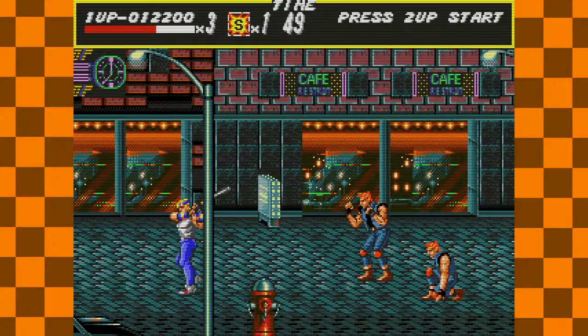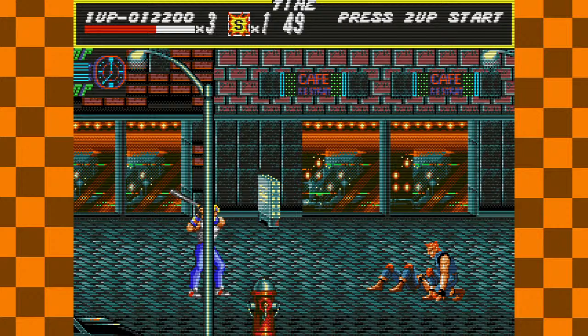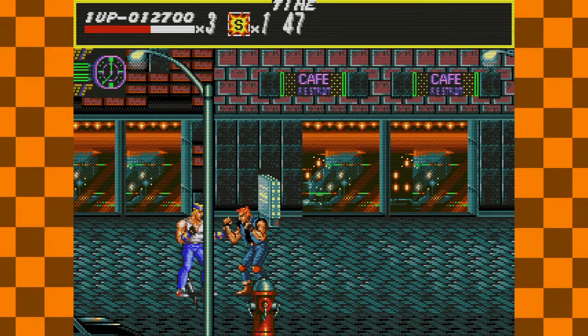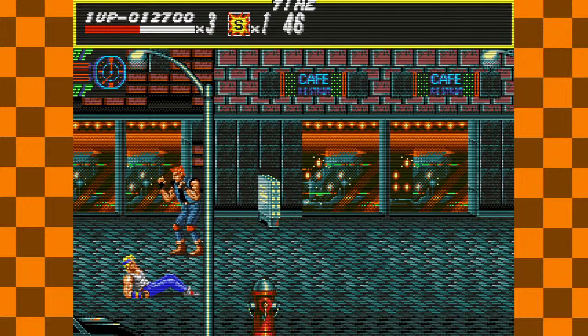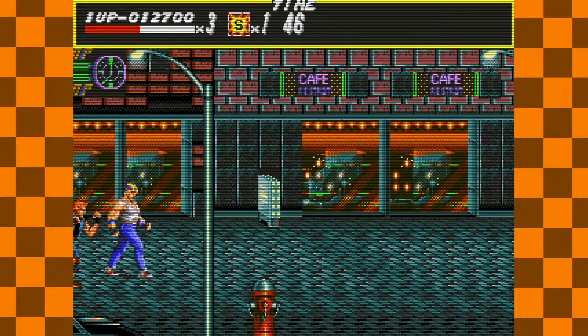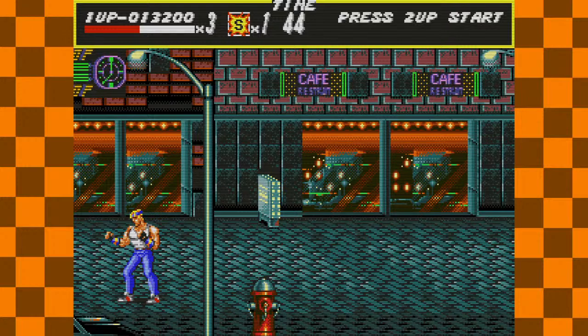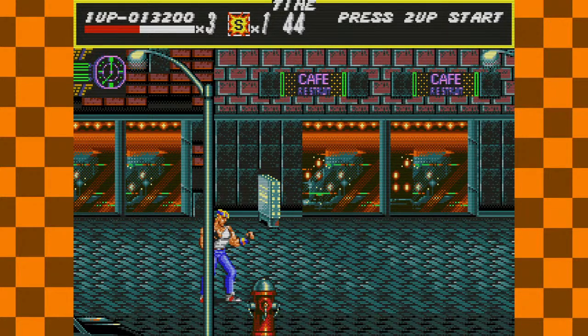I actually have this game on the 3DS as well, and the 3D is surprisingly satisfying, for a Sega Mega Drive game that was not designed for 3D. To give an example, see the lamppost here?